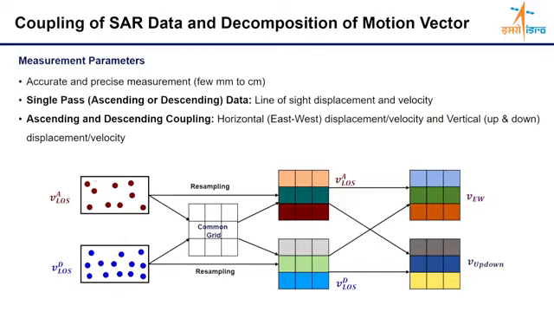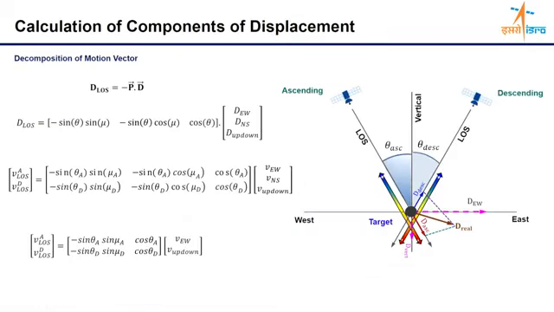Those outputs are basically point outputs. Suppose you are processing the ascending data sets, then the point distribution is like this one. And the same area you are investigating using the descending pass, then let us say the points are like this one. Okay. So you can see the output from the descending pass is different from the ascending pass. If these are different, it means you cannot apply this equation directly.